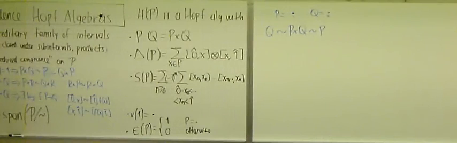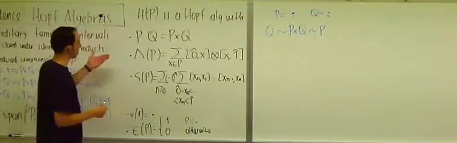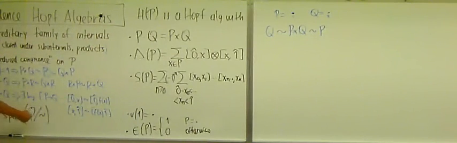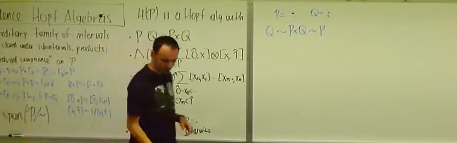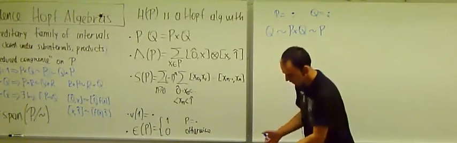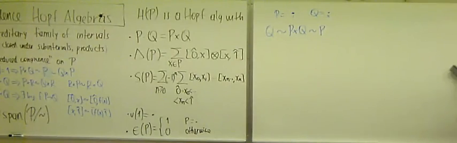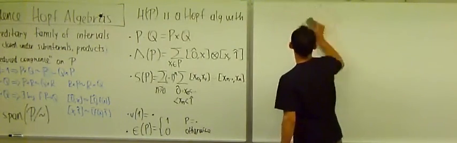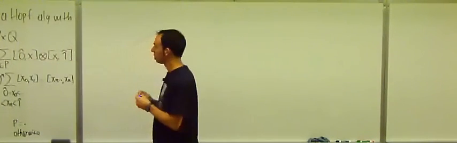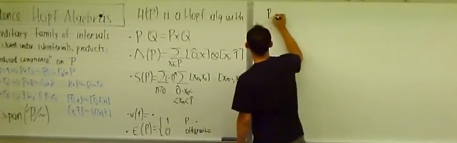My point is that reduced congruences identify all posets of one element together, and U of 1 is going to be that thing. Okay. These are basically the conditions that you need, so that when you take the product, coproduct, etc., and you mod out by the equivalence relation, then everything is still well defined. Okay. So this is what an incidence Hopf algebra is. And now we're going to continue to do some examples. I'm going to start by giving a remark here.